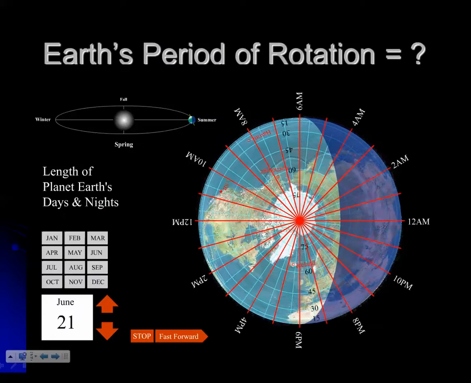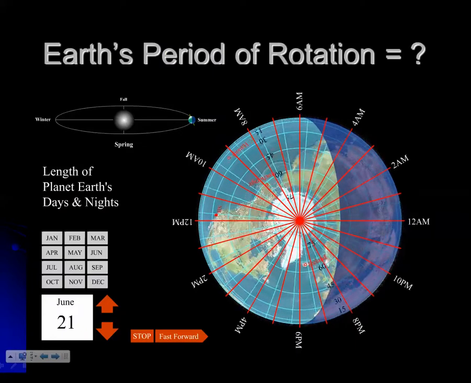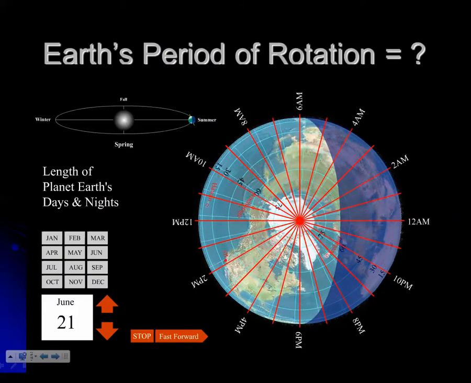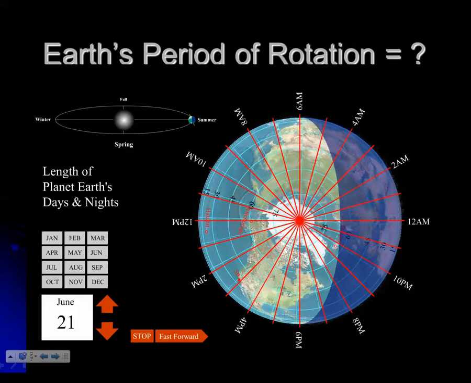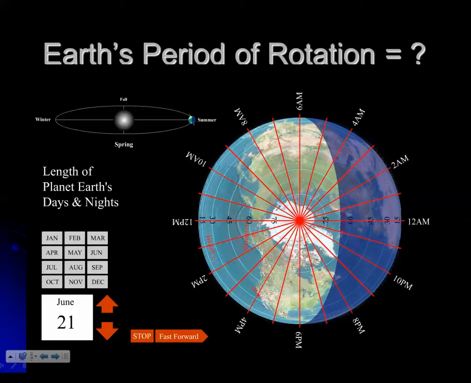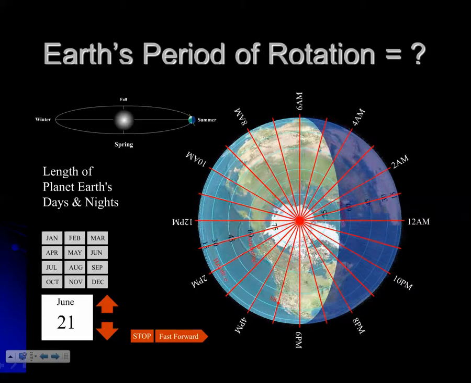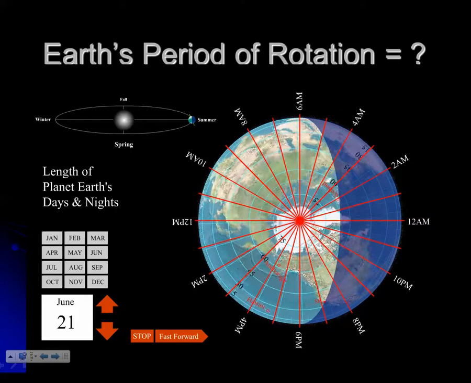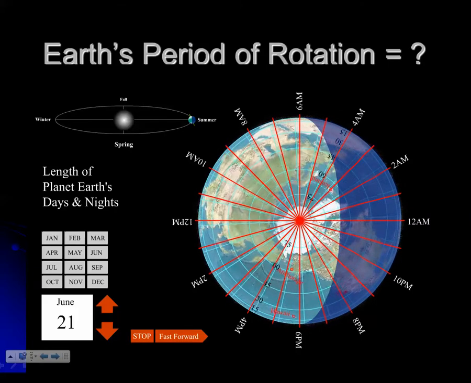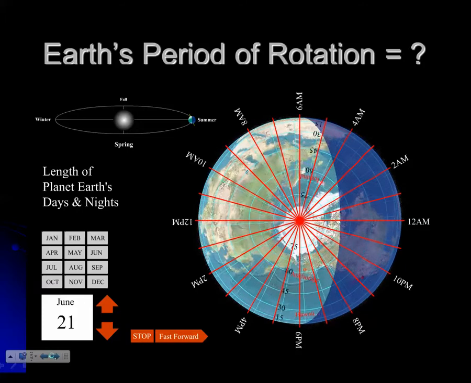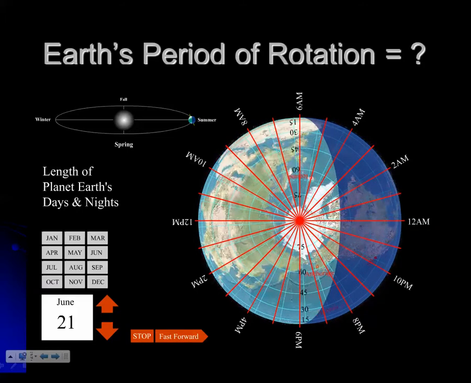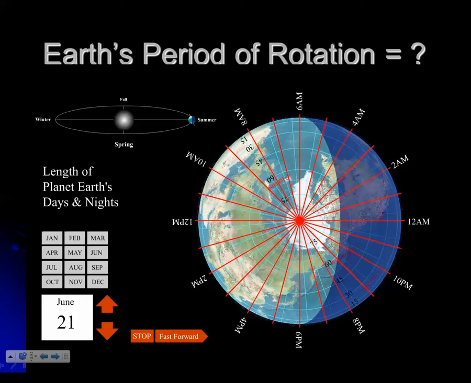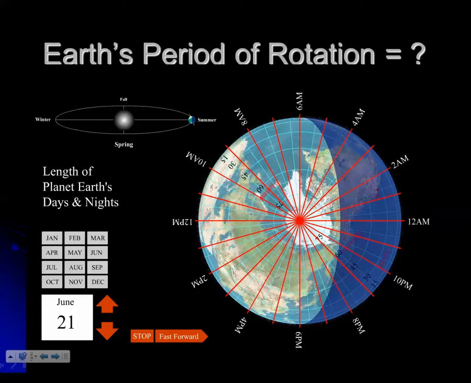Okay, our period of rotation. This is a really cool applet. I'm sure some of you might have seen this if your teacher has this. And it shows 24 different red lines starting at the North Pole, working their way out towards the equator. And these represent 15 degrees of longitude, each of them. So there's 360 total degrees. There's 24 of these lines. And our period of rotation, if you remember back to Unit 1, the Earth's speed of rotation was 15 degrees per hour.